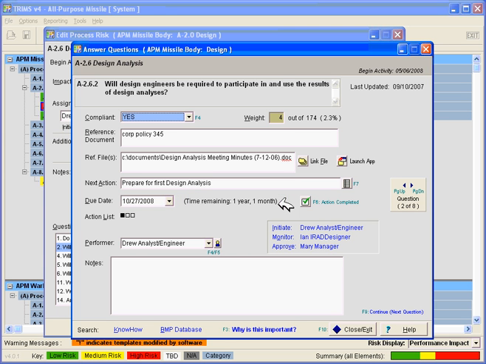You can mark an item complete from the action list editor or from the main Answer Questions window by clicking the button with the green check mark on it. Below the due date is the action list summary display, which will show you at a glance how many actions are associated with the current question and how many of those actions have been completed. There is one square for each action. Solid squares represent completed actions, and empty squares represent incomplete actions. You can also bring up the action list editor by double-clicking on the summary display.